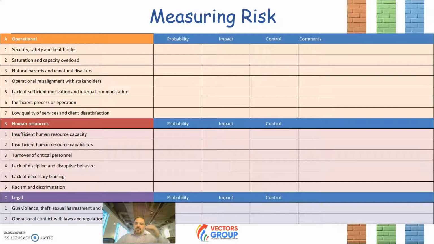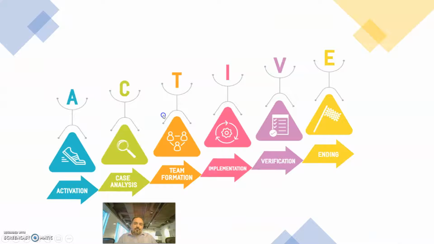If there's a significant difference between the answers, if the gap is huge, then you can go back to those people and say, what made you think that, because your opinion is different than everybody else's? Can you please justify, can you please validate, or can you explain your reasoning so we can take it into consideration? So this is a kind of survey, but at the end of the survey, you will get the measurements of your risks: the probability, the impact, and the control.